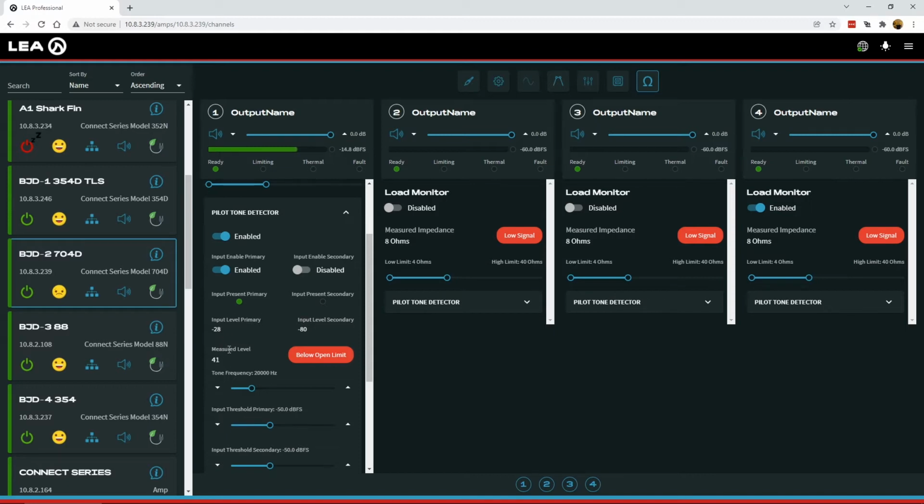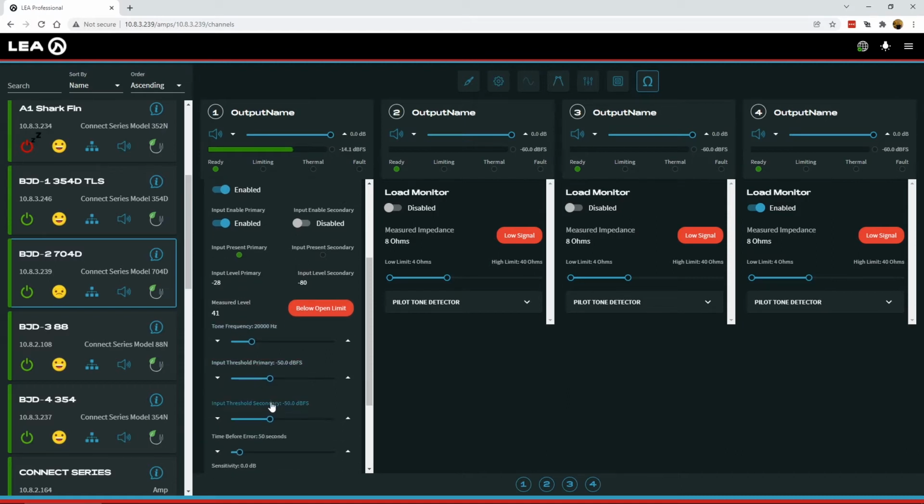Below this, we've got the measured level. This is measuring the current in milliamps on the output of the amplifier. But before we get to the output, there are a couple other controls for the input. Right now we're measuring about minus 28 dB of tone on the input. You can adjust the threshold for that tone to be measured on the input. Say the tone drops in signal but is not completely gone, you can bring your threshold in much closer to the actual measured level. You can adjust that independently for the primary and the secondary input. They each have their own thresholds, which trigger the present detection indicators here at the top.